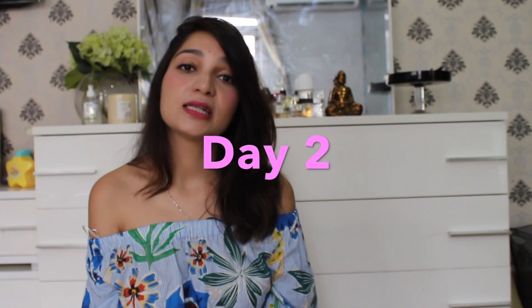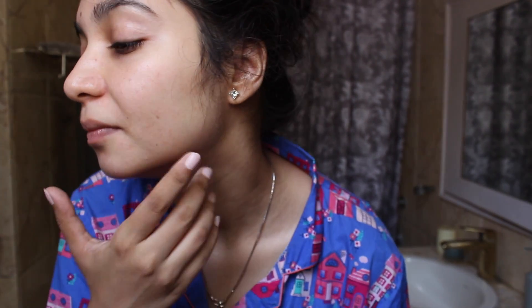On day 2, I saw that my skin felt a little bit better even though it did not look much better. The redness was quite low, however the bumps and the open pores were still there, so I decided to stick with it. I followed the same process: washed my face, patted it dry, then applied the aloe vera gel and left it on for 20 to 25 minutes. I made sure to massage the gel into my skin for 5 to 10 minutes for better absorption, and it does its job very well.